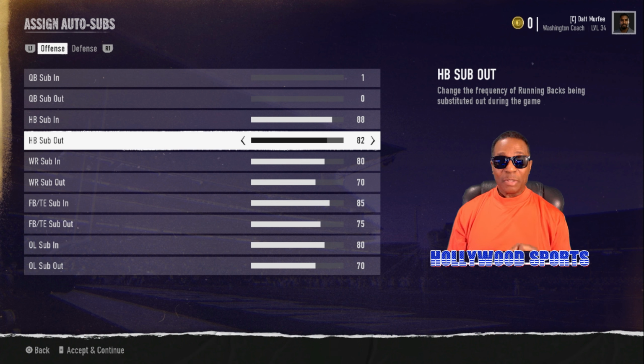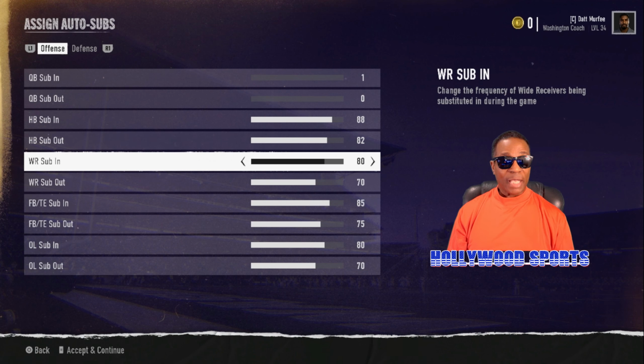Now, one thing you have to be aware of is depth. Let's say your starting halfback is pretty good, and your number two, maybe he's a freshman. You have to make sure you have enough depth, as far as the quality of a halfback, to substitute him in. He might not be ready, guys. So if he's not ready, then you want to leave it at default until you build up a good, solid halfback group, where either one of those guys can come in and out.